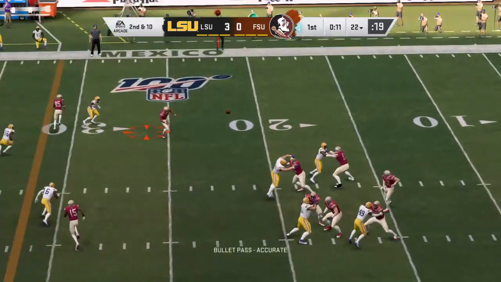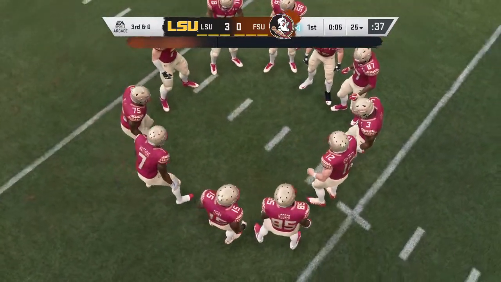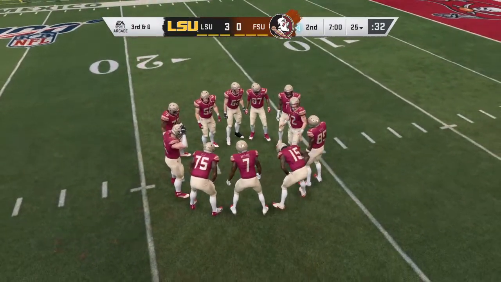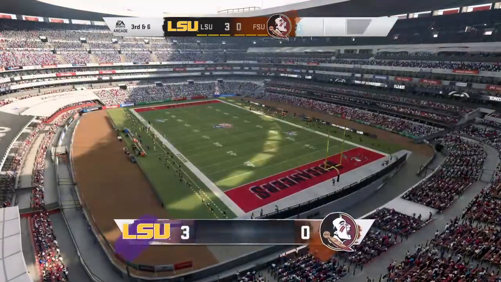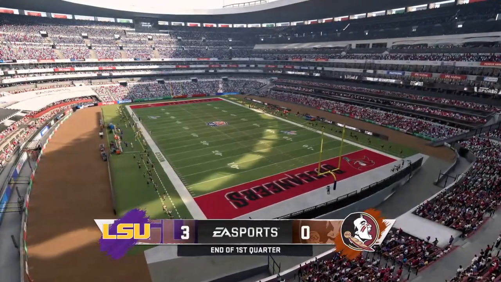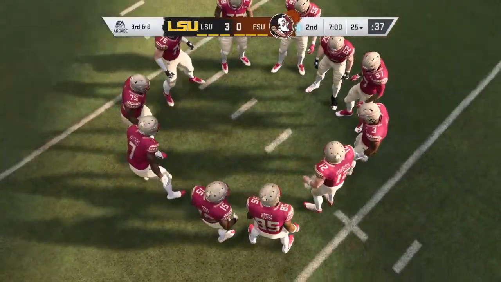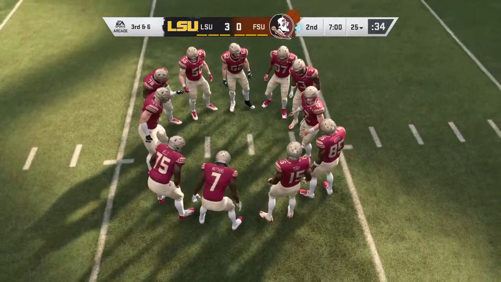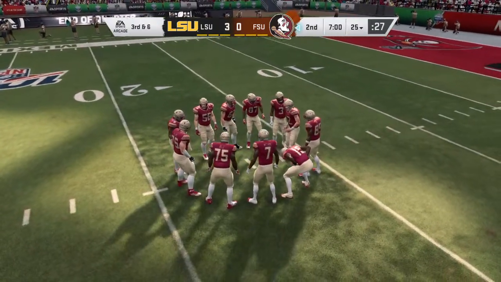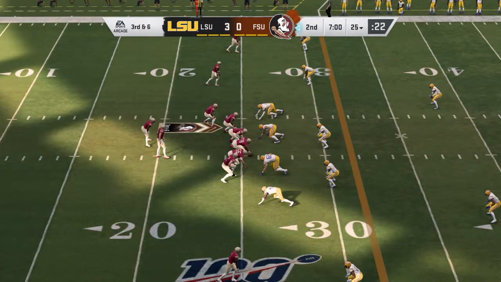2nd and 10. And he's got his man, the tight end, McDonald. And he's upended after a gain of 4 up to the 25-yard line. It's a gain of 4. Brings up 3rd and 6. 3-0 after 1 on EA Sports. Buccaneers, nothing. Third and 6 after the 4-yard completion.